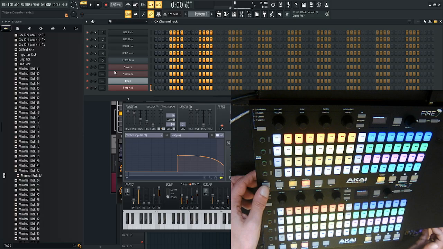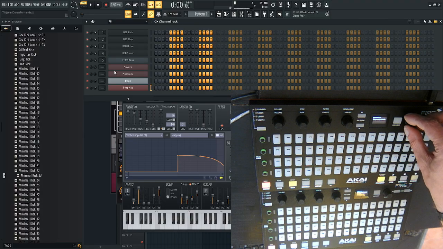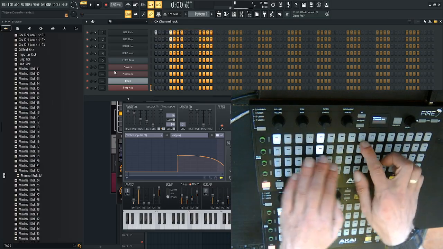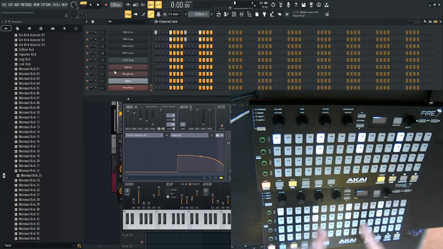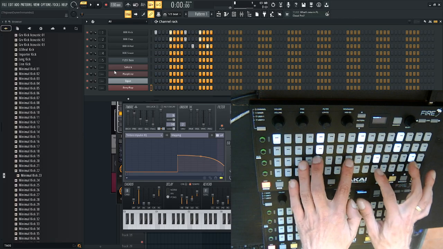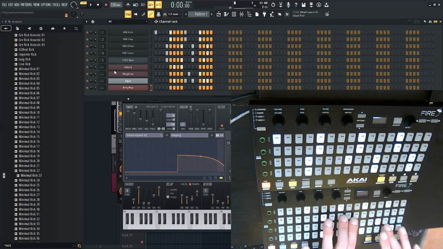If we go to step mode, and just to show how independent it is, you will see that for example in this Fire I can select here, and you see here it is drawing as well. But if I move this Fire down, now I have 4 here and 4 different here.